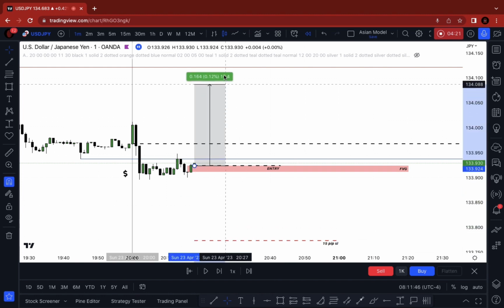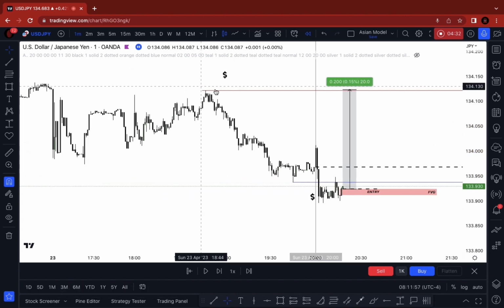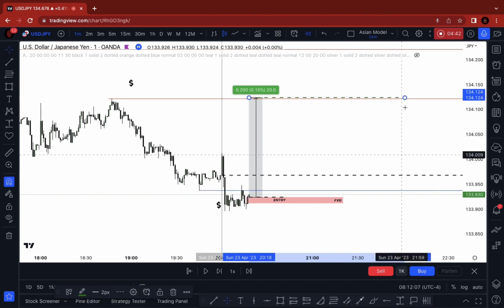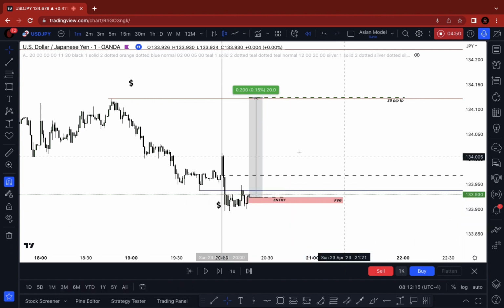But generally, I'm looking for more than that. So here, I'll be looking for 20 pips. And you'll see here as well how it lines up right above that first 15-minute swing high too. So that's a good scenario as well that I'm looking at. Price can most likely target this as buy side. So we got a 20 pip TP. It's simply what I'm looking for.